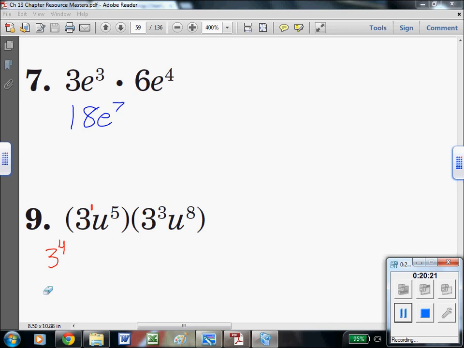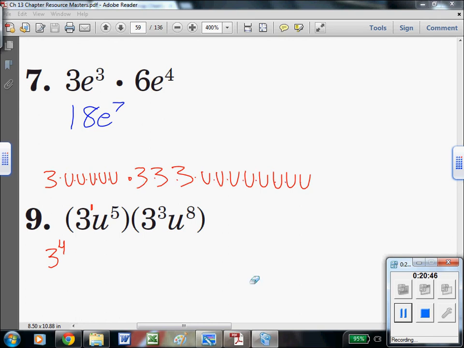And if you were to do this question visually, you would have 1 three on the left side, and you'd have 5 u's on the left side. Now on the right side, you would have 3 threes, and you'd have 8 u's: 1, 2, 3, 4, 5, 6, 7, 8. You have all of this, and in between you have times for all of those. So that's the visual way to lay this out.